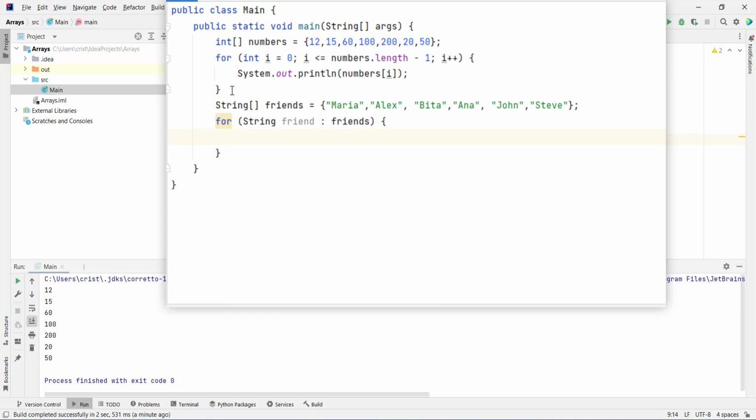And I'm going to type here SOUT friend, and now it's going to display all of our names using the for each. So we get all of our names.